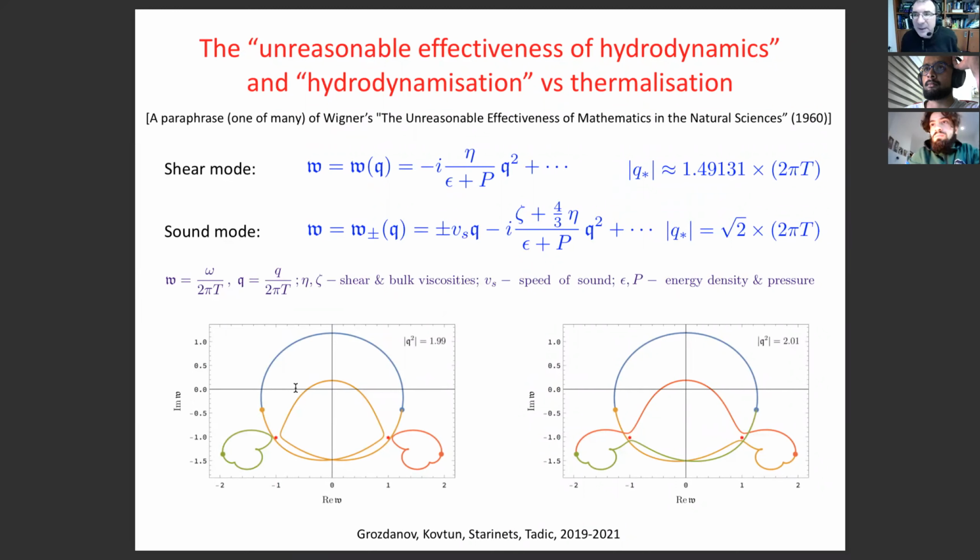You may ask another very simple question. I showed this sound dispersion relation, right? For the sound, the speed of sound times the momentum, then there is a damping and so on. So in principle, this is an infinite series in momentum K, a function which is expanded in an infinite series. Now, you may wonder, what is the nature of this series? Is it convergent? Is it divergent? Is it an asymptotic series? What is the radius of convergence? Things like that. By conventional means, it's rather difficult to investigate these questions.